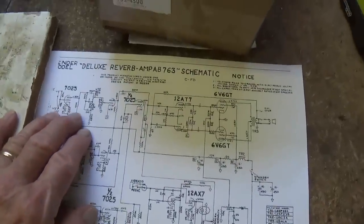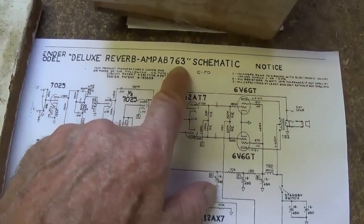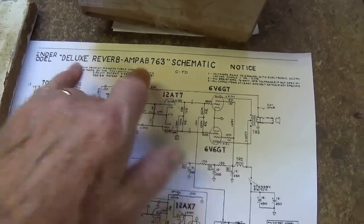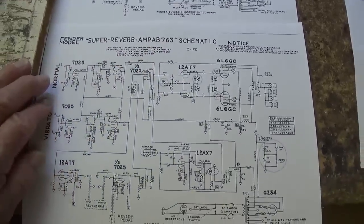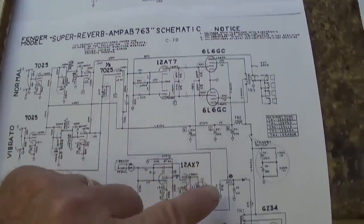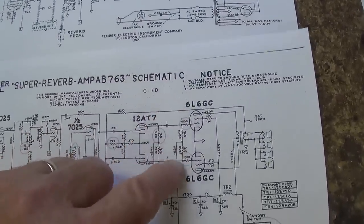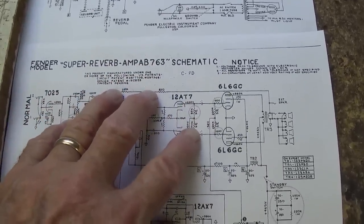Okay, at the same time, 1964, which was a red letter day, I think, for Fender, they also released probably one of their all-time most popular amps, which was the Deluxe Reverb, with the AA and AB763 circuit. Now, the circuits, just like the designations, are virtually identical. Okay, they both have GZ34 rectifiers, but the Deluxe Reverb has 6V6s, and the Super Reverb has 6L6s. So this then is going to be, I guess you could say, a Deluxe Reverb on steroids.